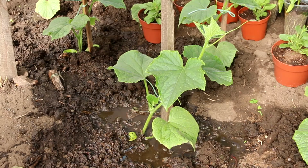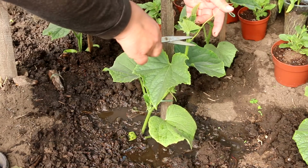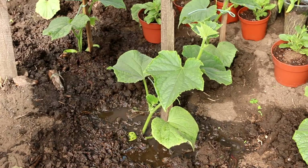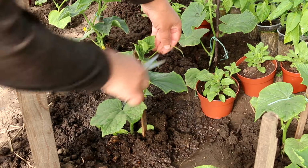Five, cut off the excess suckers and tendrils. They can damage the leaves of the plant and entangle the stems of the cucumber. But remove these with a sterile garden tool to avoid plant diseases.